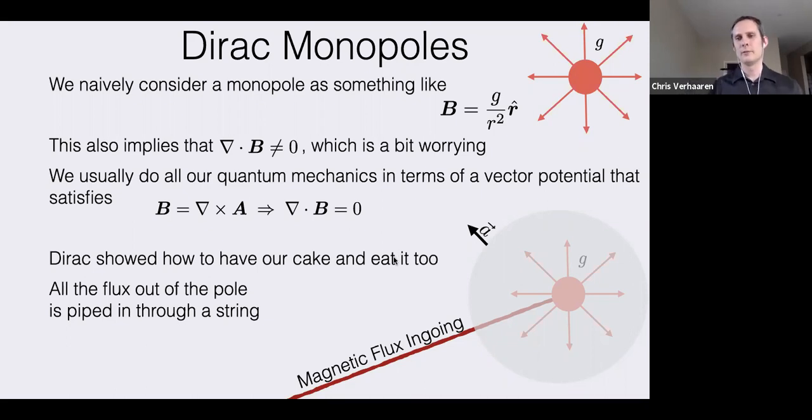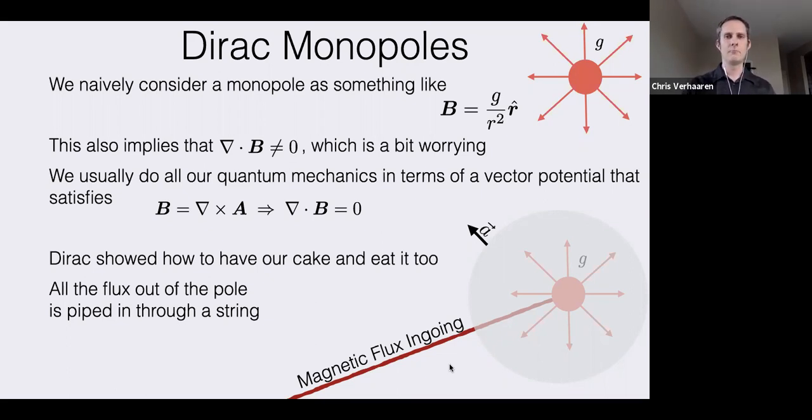So how do we reconcile these two things? Well, Dirac showed a clever way to get around this. He said, if you really want to have your diverging magnetic field and you're worried about the net flux through some surface being non-zero, you can compensate for all the flux coming out through some surface by having a very infinitely thin tube of flux coming in to compensate. And in that way, you can write down a vector potential that gives you, everywhere away from the tube, your magnetic monopole field, and kind of have everything you like.